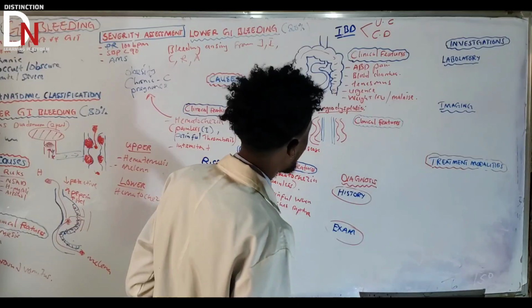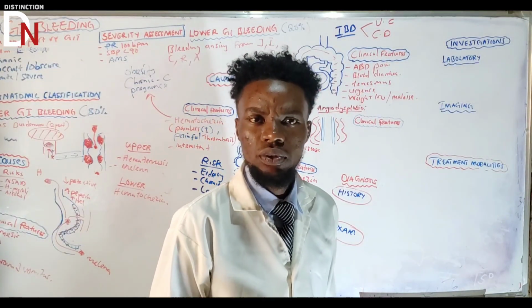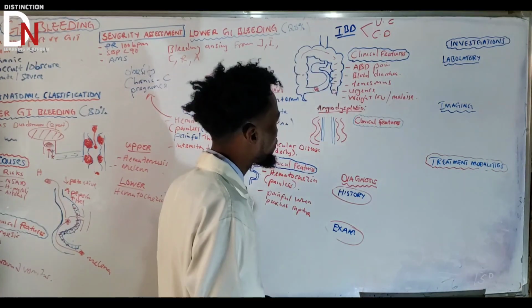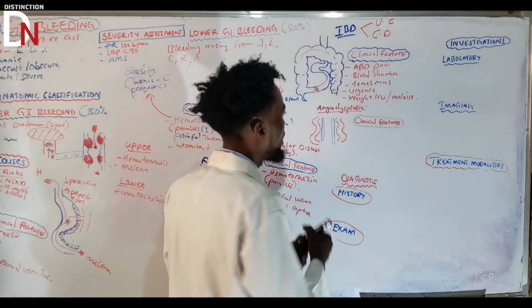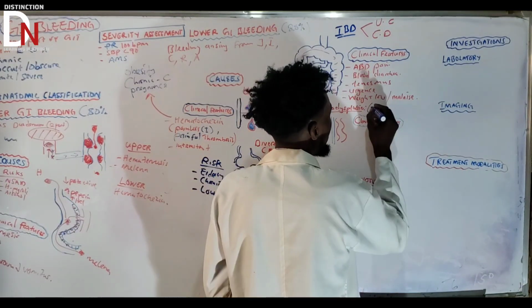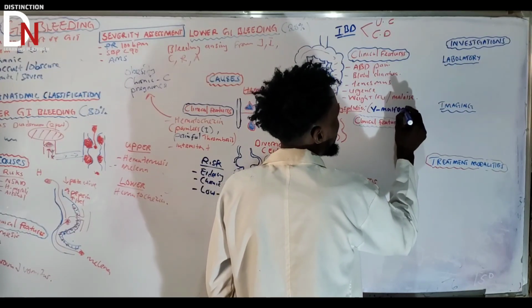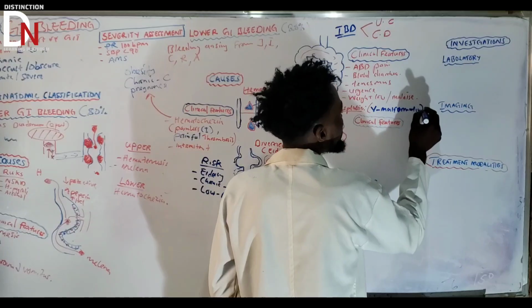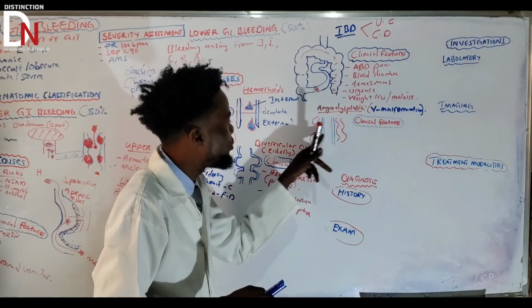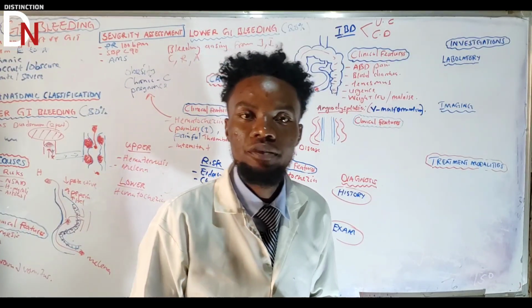Just from the word angio, basically they are talking about blood vessels. So malformation of blood vessels. Sometimes it is called vesicular malformation, so in brackets let's put V malformation. In this type of disease, these blood vessels are fragile. They are very weak.